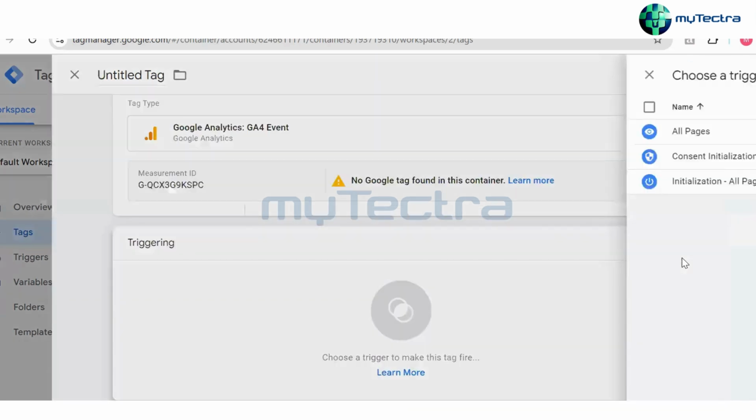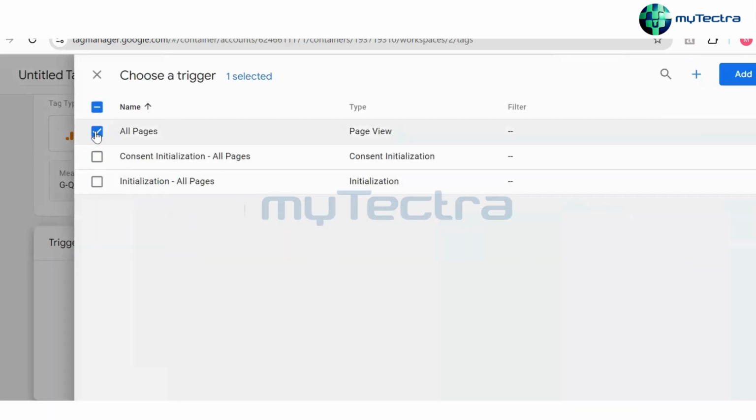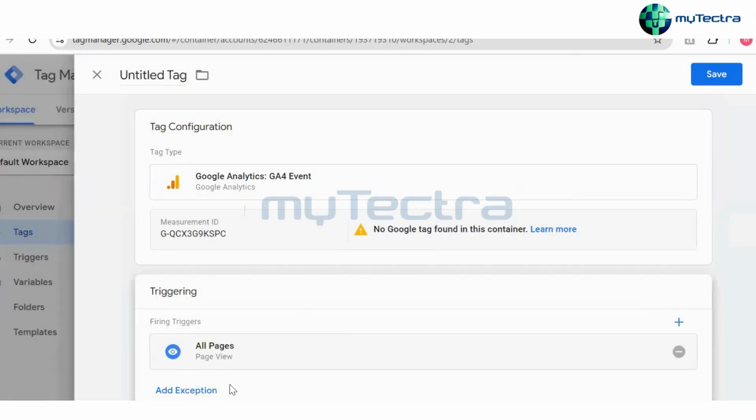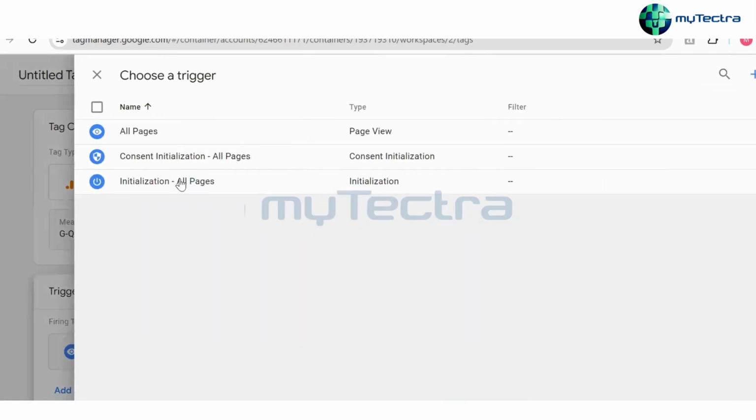And you have to create a trigger. All pages. Add. This, if you see this, this is the consent page. Cookie bots use the consent; after loading the page, you will get accept the cookies kind of thing, right? So those things should be enabled.